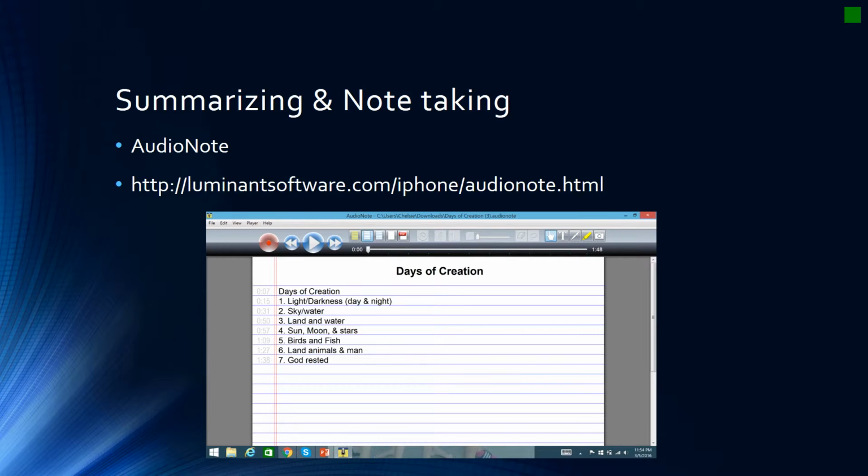Students could use this program for their own note-taking and summarizing. They could work together on a group project with others, or they could watch and listen to a teacher share his notes with the class. The one downside to the program is that the free version only allows you to record up to 5 minutes at a time. But I still think that this program could be very helpful, and I plan to use it in the future.